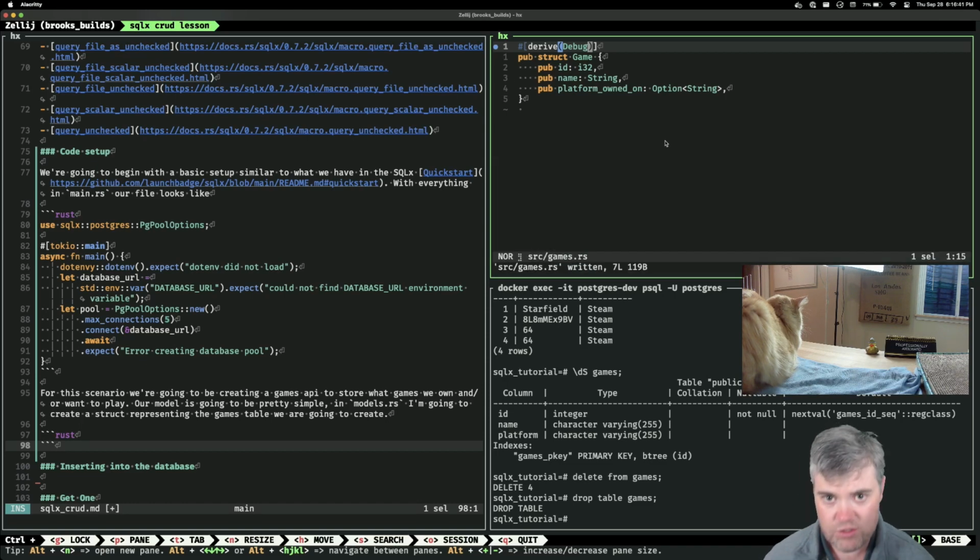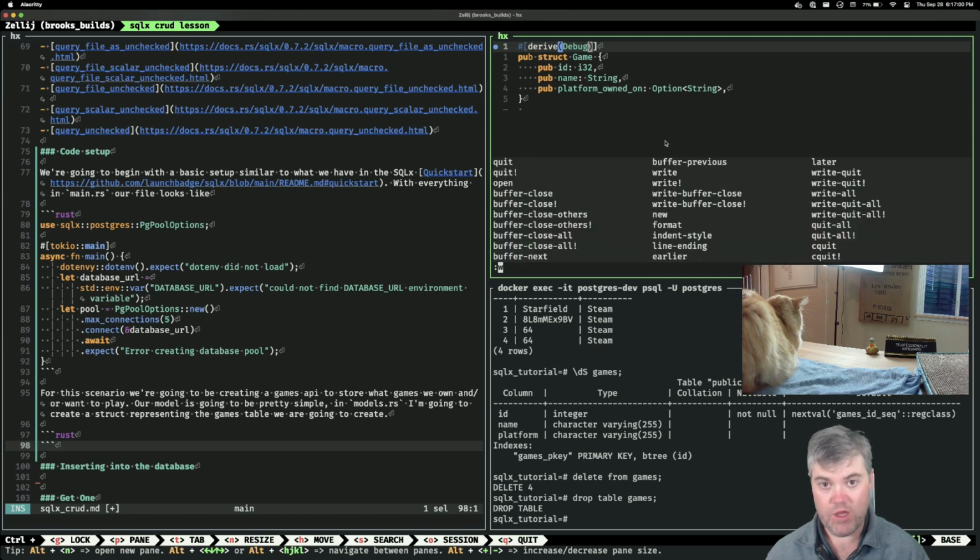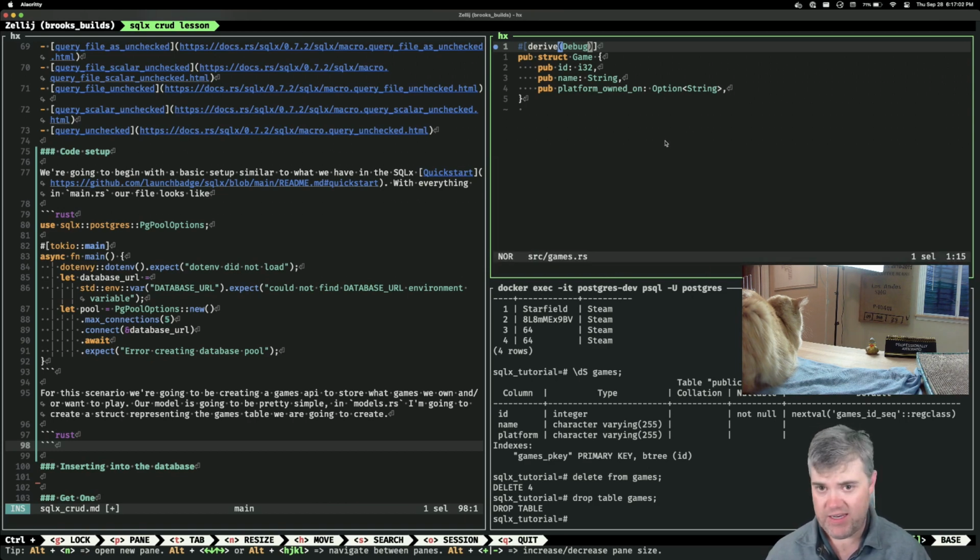Oh, I need to probably create a lib.rs file. Actually, no, we can call this directly from main, can't we?